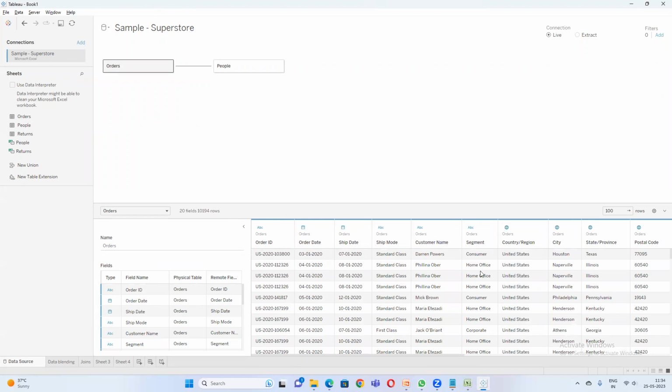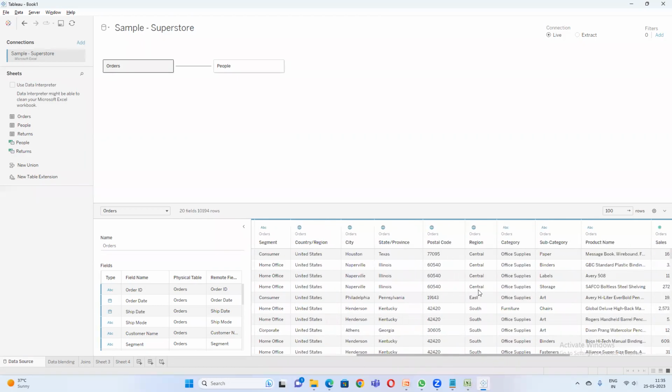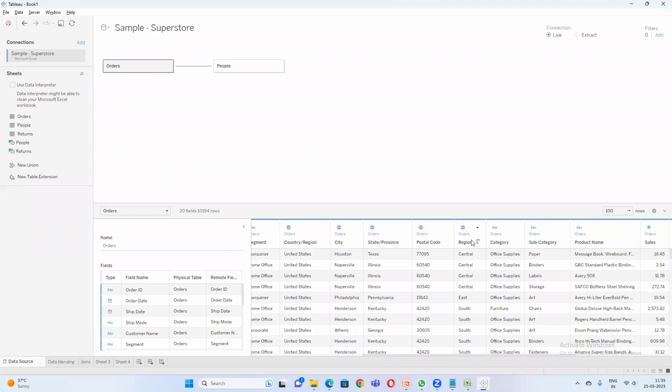So all the details related to the customer when the order is placed, what is the product that a customer purchased, and what is the ship date of that particular product. So all that information is available, and where is that Superstore region. So address and everything is stored in this particular orders table.